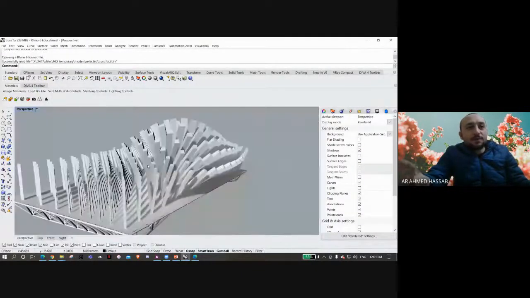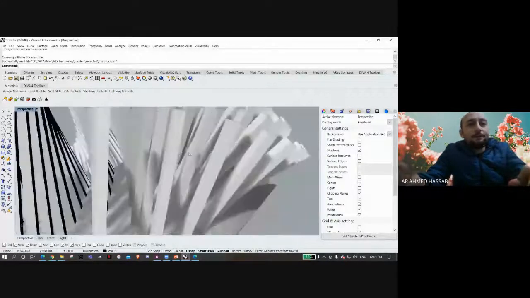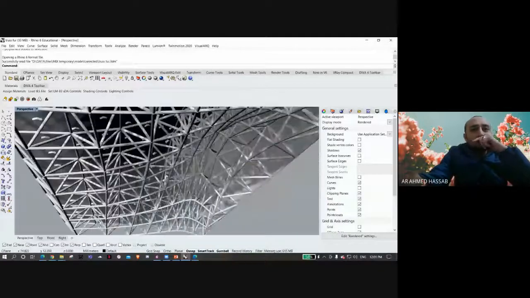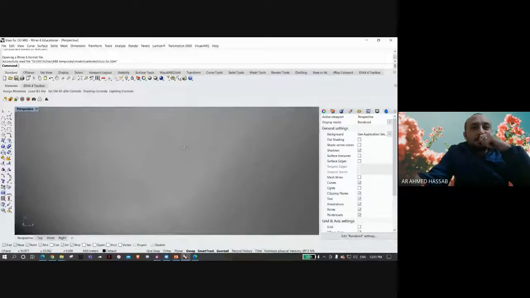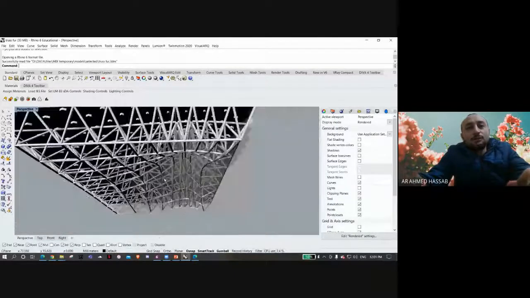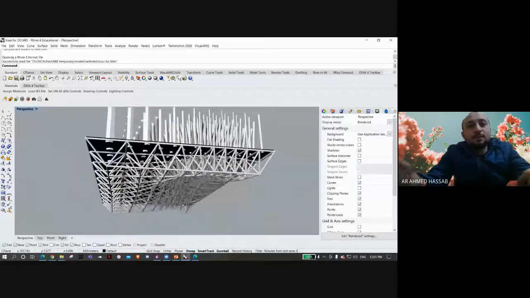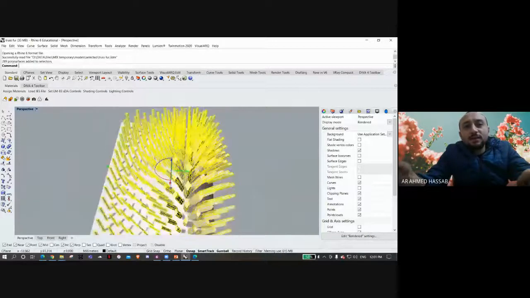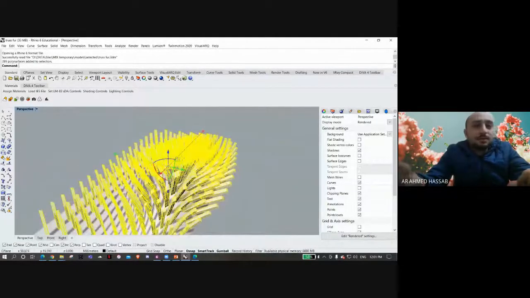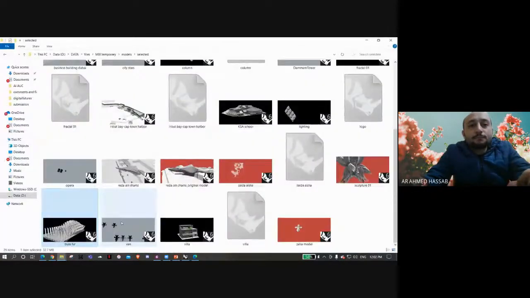And some other ideas, like making fur for a building roof. This structure is made in like 2 seconds. You can generate such a truss structure in 2 seconds, as an example. And this can be done in 2 minutes. It's very, very easy to do. And some others. Rhino is very helpful while looking and thinking toward the future.